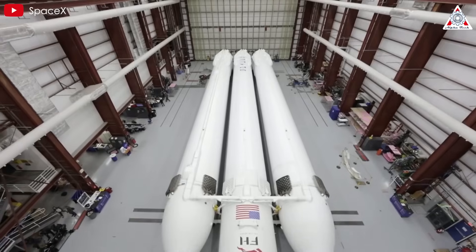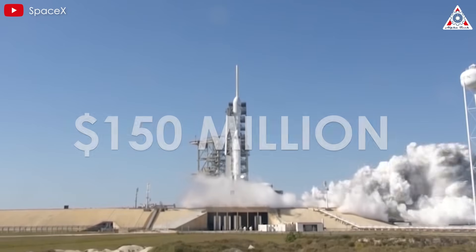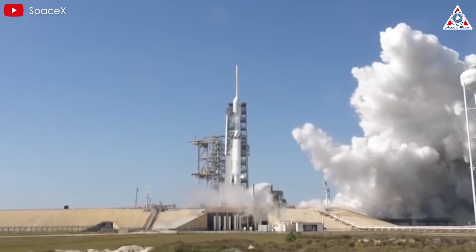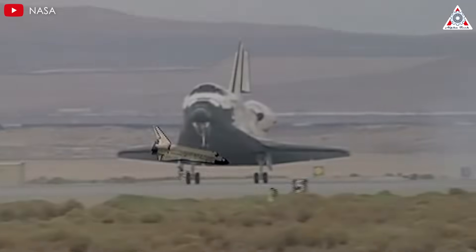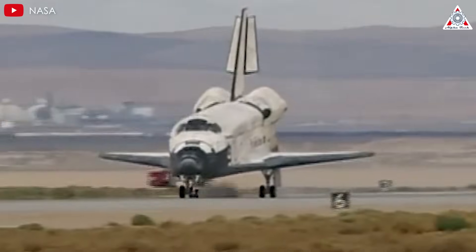It's crucial to consider both the technical and economic efficiency in comparison. The entire shuttle program cost $192 billion as of 2010, averaging $1.4 billion per mission across 134 flights. By contrast, the commercial price for a Falcon Heavy launch, which boasts double the payload capacity, is only about $150 million — not billion, million. This stark contrast highlights that while the space shuttle was a historic achievement, cost optimization was not its strength, especially when compared to the groundbreaking advancements SpaceX has made.